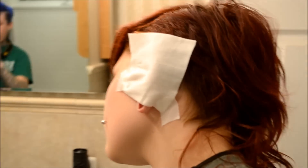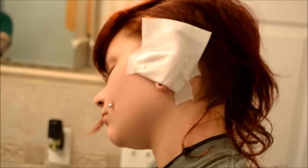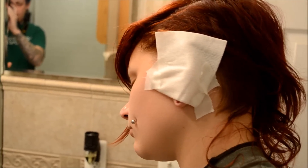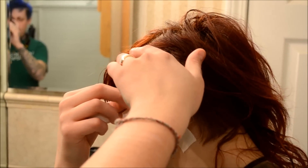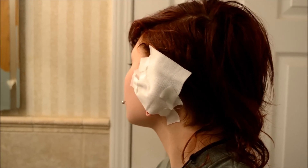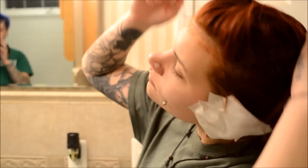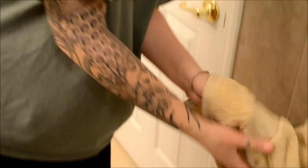Do a generous amount of tape and make sure it's secure because you don't want it falling off in the middle of the night. Most medical tape is waterproof, not that you're gonna get it wet, so that shouldn't matter. I have a lot of hair so it's kind of difficult not to get the tape in your hair, but it doesn't really stick well — I'd recommend trying to get it on your skin.